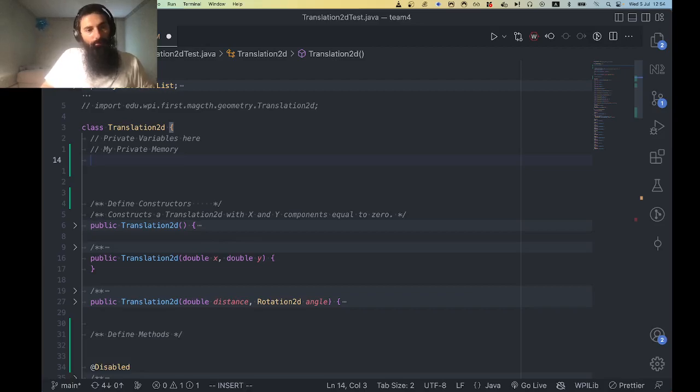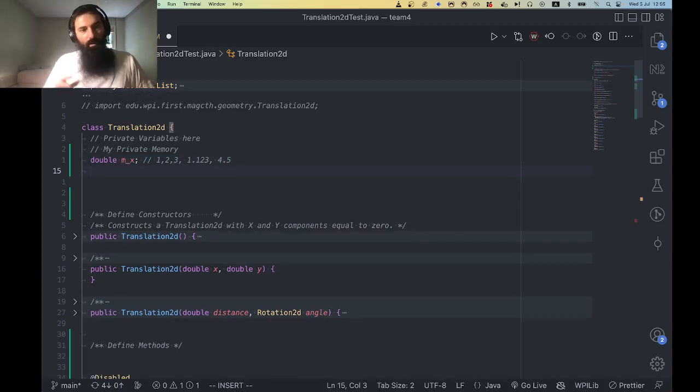By default, in 254 we use this naming convention, which I like, where all private variables start with m underscore. You don't have to, it could just be x, but I'm going to do m underscore. I'm not going to define what it is yet. And this x, what data type is it? Again, it's a double, because you want it to be able to store a 1, a 2, a 3, or a 1.123, or a 4.5 or whatever. Any decimals are stored inside of a double.